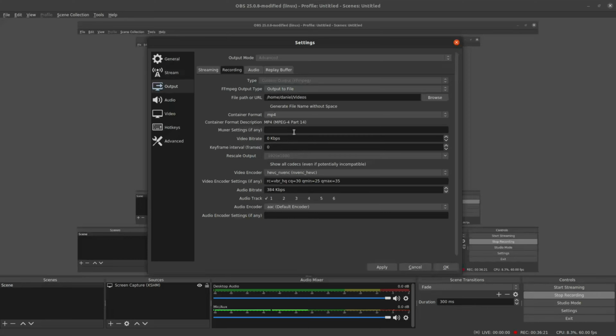Here are the muxer settings. We are not going to set anything on that.